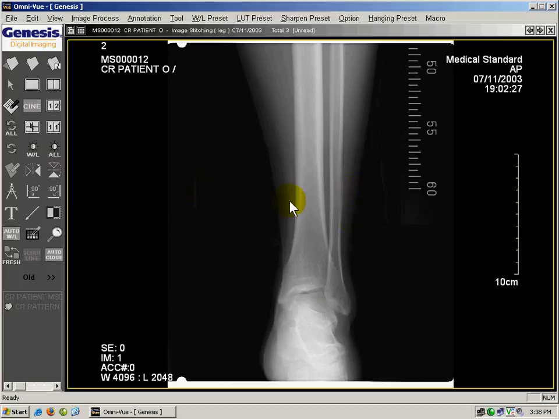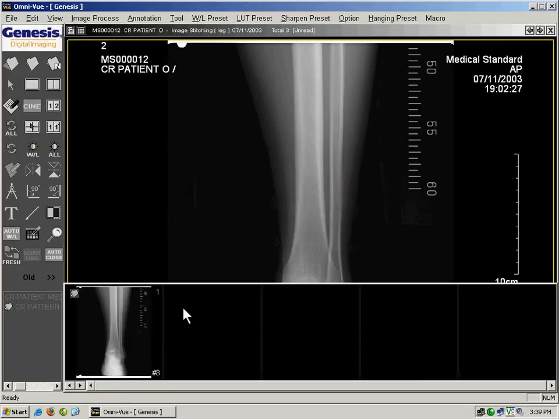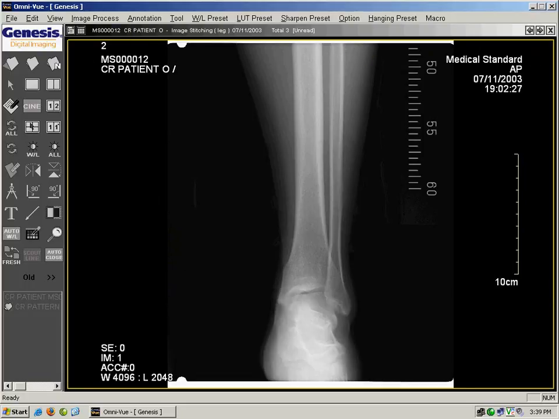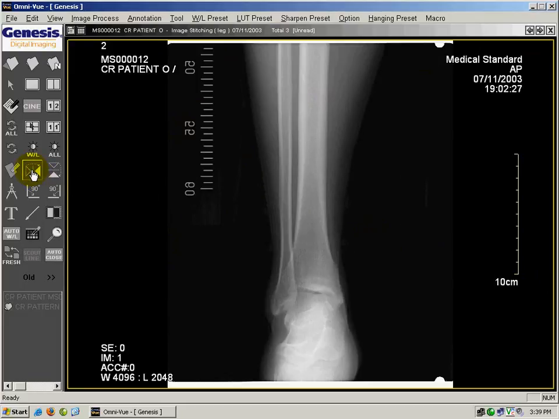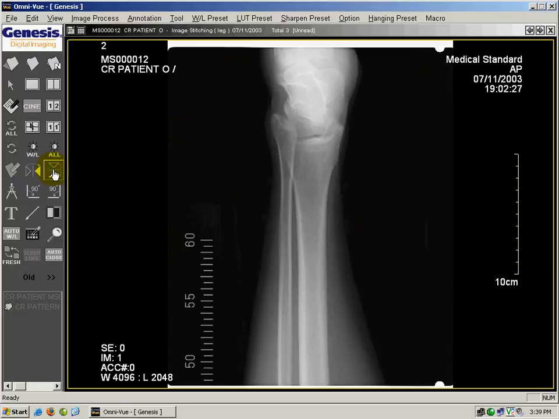You can flip an image by clicking on it first, and you can see which image is highlighted by the yellow highlight around the image, and you'll know that that image is selected to do the following functions. Here you can flip it horizontally or vertically.